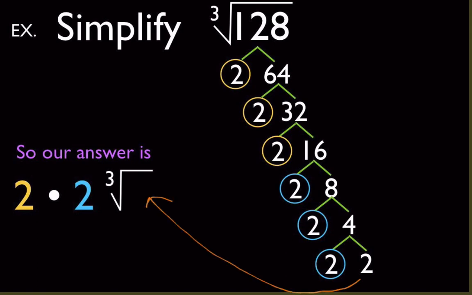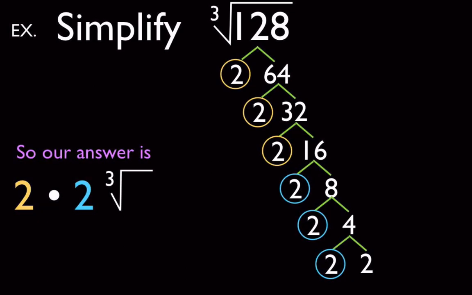One thing I want you to pay very close attention to is the fact that I wrote the 3 right there. And then I erased it. I wrote the 3 right there because if you forget that, unfortunately, the answer is incorrect. The third root of 2 is different than the second root of 2. You have to make sure you pay attention to detail. So after I get my 2 inside there, I simplify 2 times 2, and my final answer is 4 times the third root of 2, or 4 third roots of 2. You kind of add them together and stuff later, and we'll look at that later on.